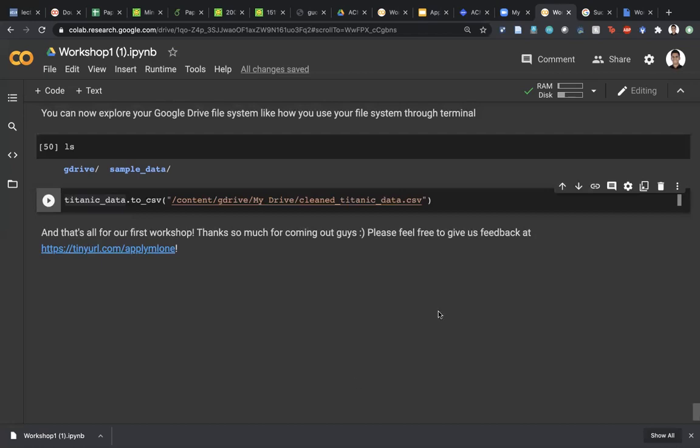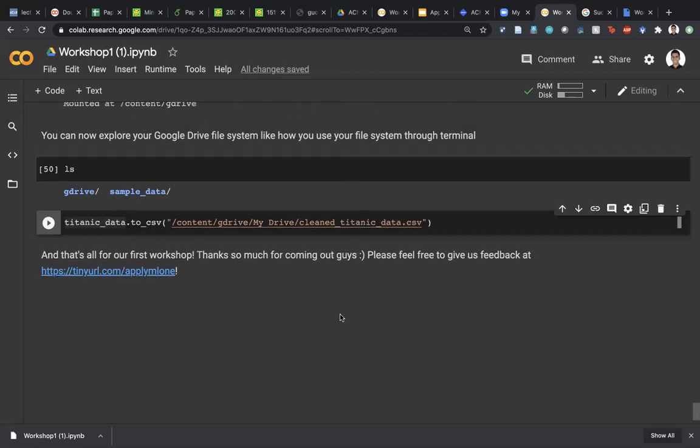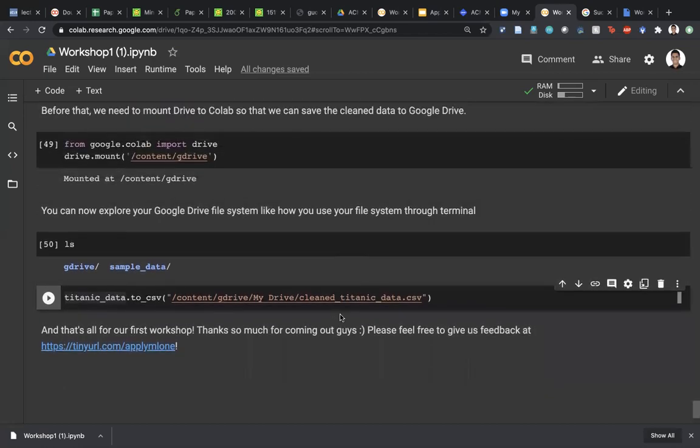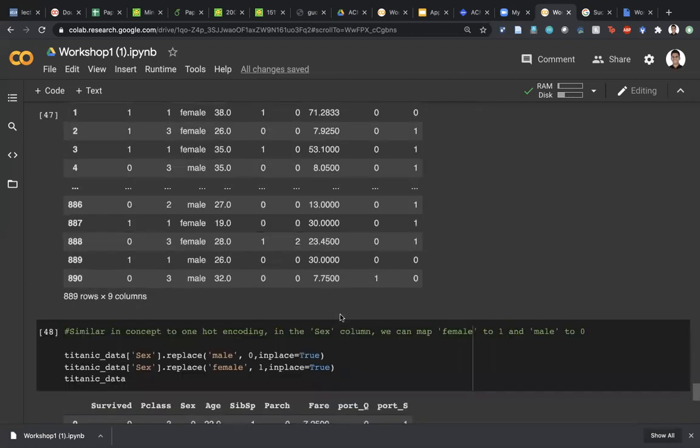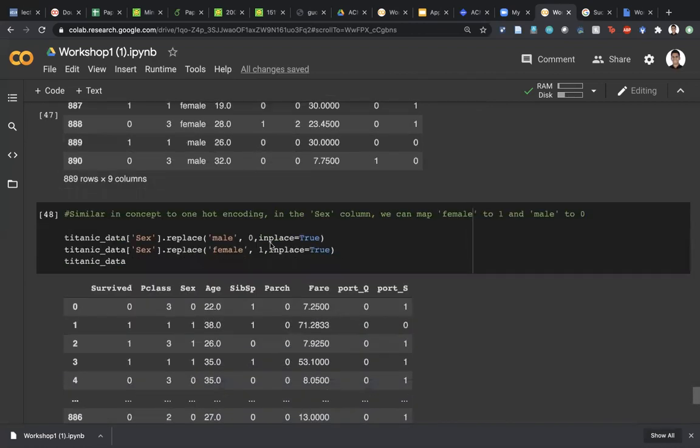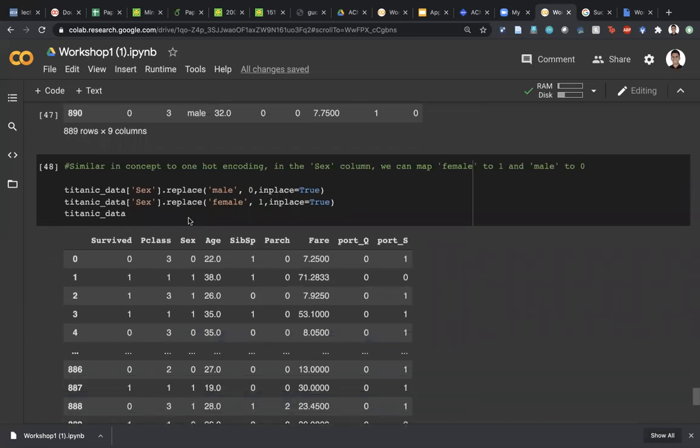Can you explain the inplace equals True thing again? Yeah, absolutely. I think this would be best explained with some code. Varun, do you want to code one with inplace equals True and one without and show exactly what it is?